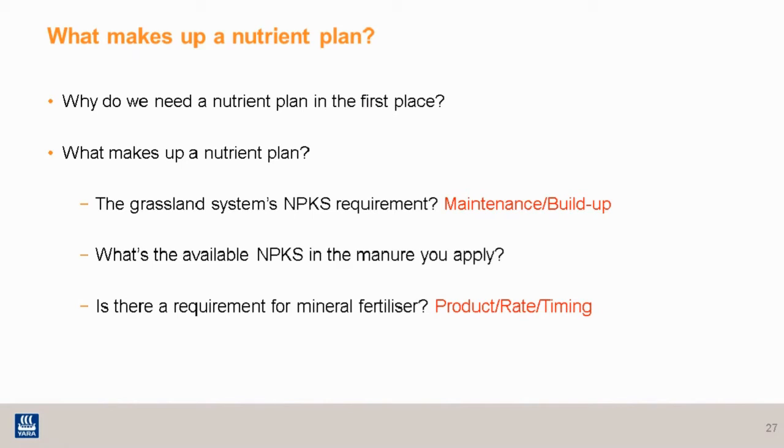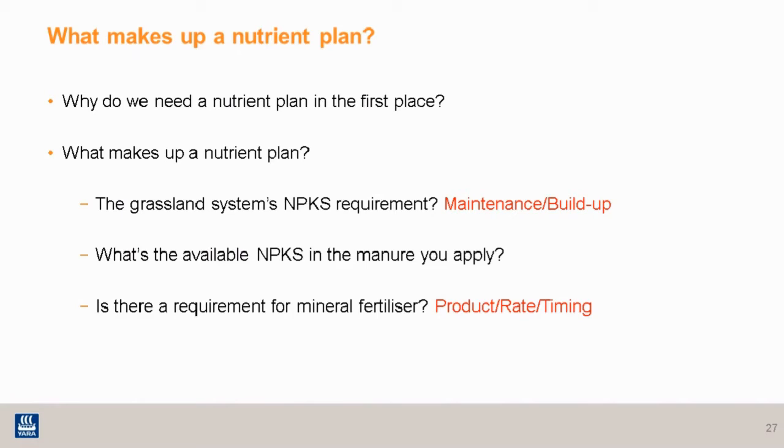And for this, we need to put a nutrient value on them, using either standard book values contained in section 2 of RB209 or the results from analysis, as John has discussed. That way we can put a total and plant available nutrient value on the manures that we have available to apply.